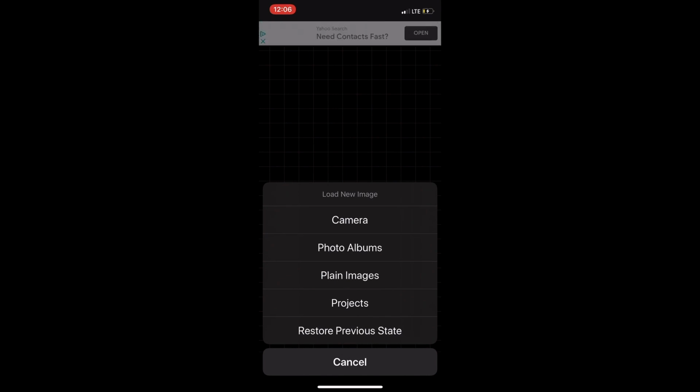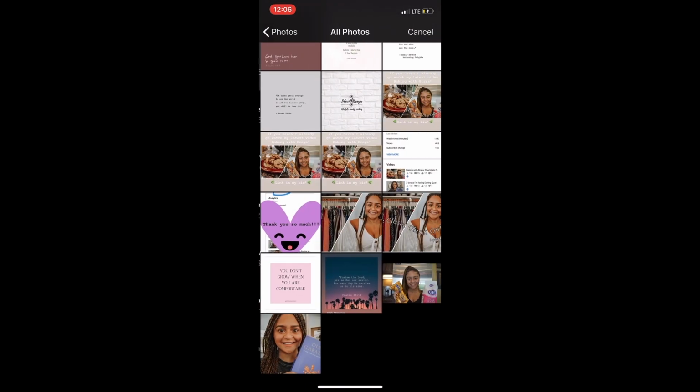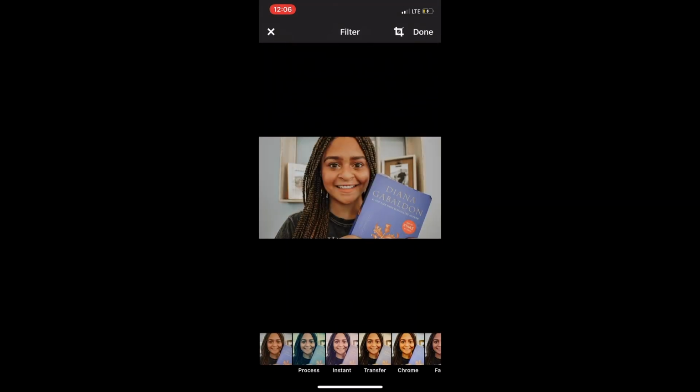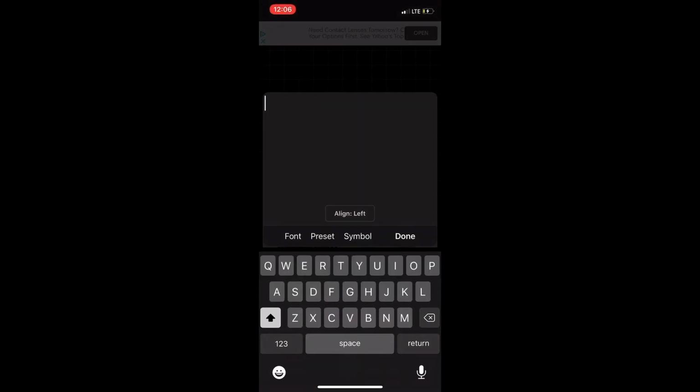Then you're going to go to Phonto. This is a really great app that you can use to add any type of writing you want. So we're going to go to photos. We're going to click on the photo we want. You can change the filter on here too, but I don't usually. Then you're going to click on the photo and add text. So I'm just going to type out what it kind of was about last time, which is just books I'm loving during quarantine.